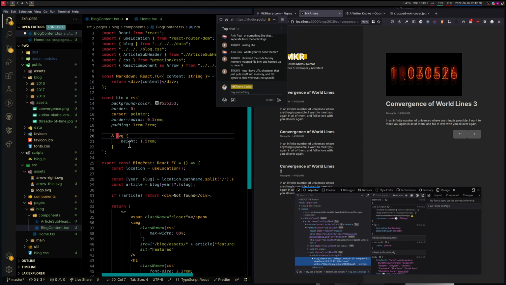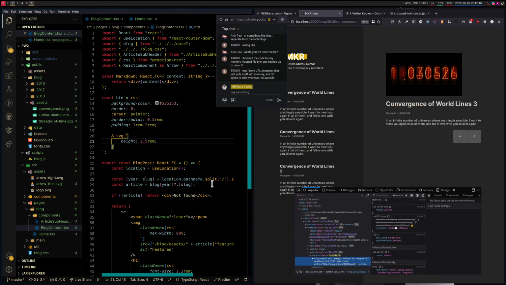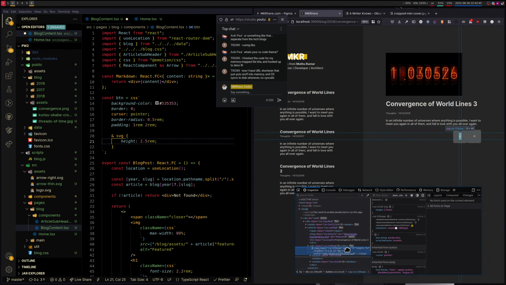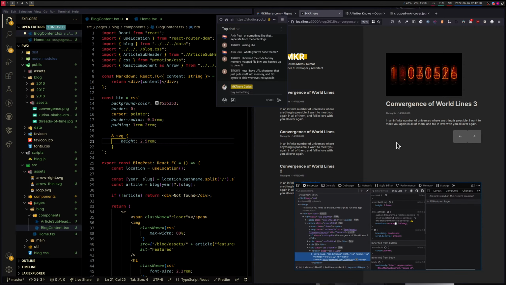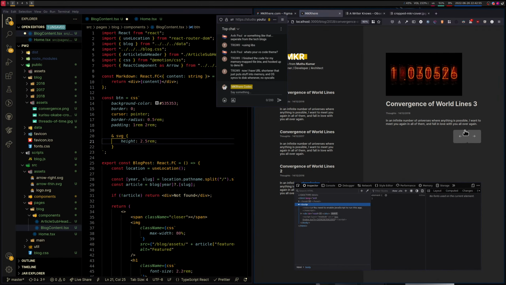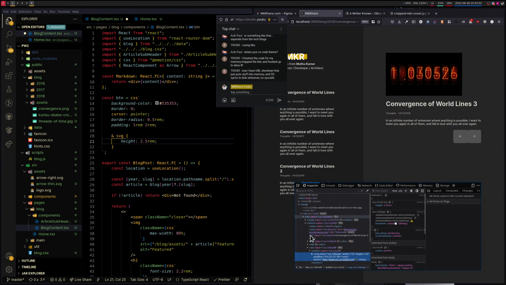Need to do that. Sorry. So that's not enough. Let's do 2.5. Okay, that's not. It also needs a width of 2 rem.